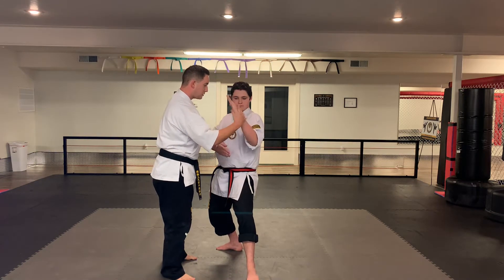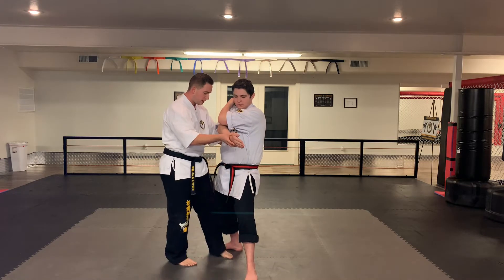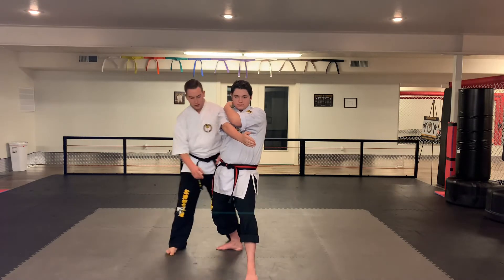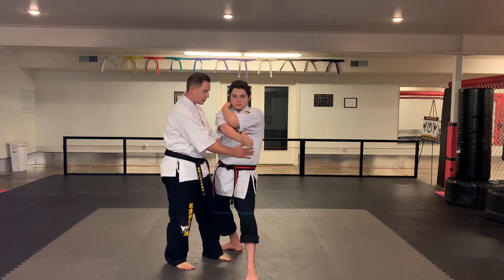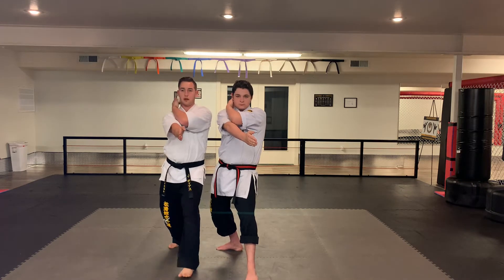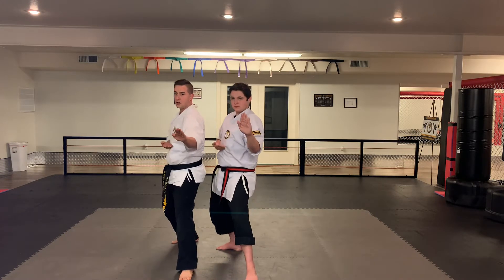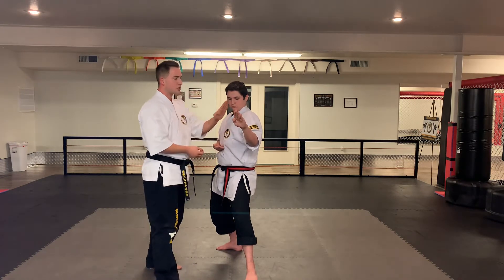When he does this motion, he's actually going to shift his upper body to the front. Right now his back leg is still pointing to the side, his front knee is pointing to the front, and his belly button is doing what it can to shift all the way to the front — so he's squared with you. All he's going to do is when he chops, he's going to twist to the side and chop. We're going to tuck these thumbs in, making sure they don't get caught.